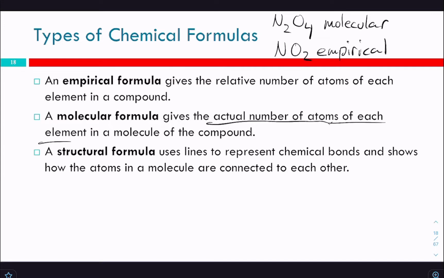The structural formula gives us even more information than the molecular formula. So remember, sucrose is C12H22O11. Actually, I do not remember the structure of sucrose, so I'm not going to attempt to draw it out. But you can imagine that there are a lot of ways to arrange those atoms, and only one correct way to arrange them to make sucrose. So the structural formula tells us how many of each atom there are, the actual number of atoms, just like the molecular formula. But it also shows you how they're all connected.